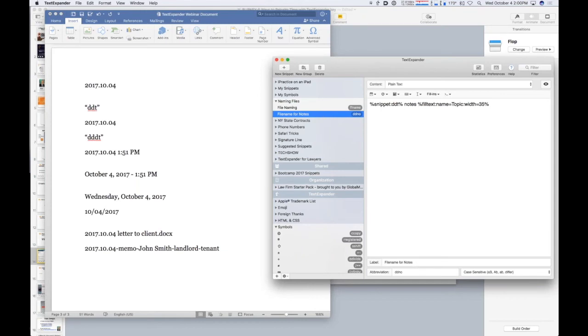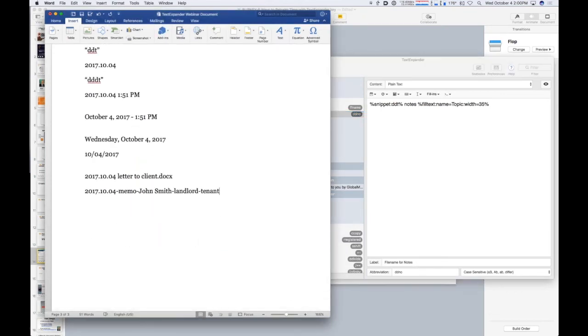Now, another one that I use here, for example, is file name for notes. A lot of times I'll create files all the time that says, notes for so-and-so. So my little snippet is DDNO. So if I do DDNO, notes for, and I use TTX for my TextExpander because I'm writing the word TextExpander all the time. I just use that inside a TextExpander snippet, and I can just hit my enter key, and sure enough, I've now got a file name for the notes that I created there. Hopefully that makes a little bit of sense.